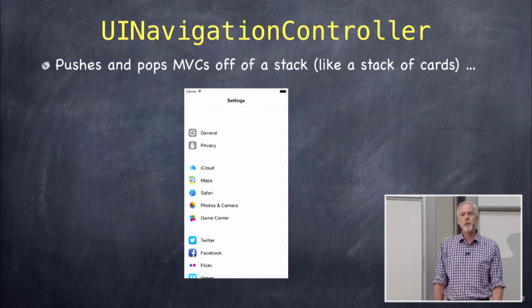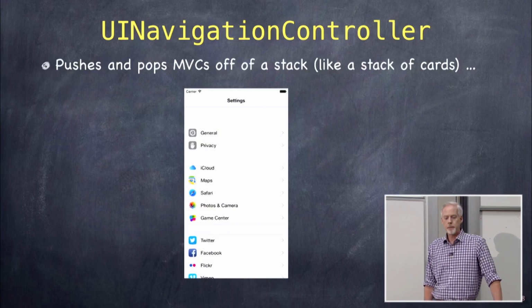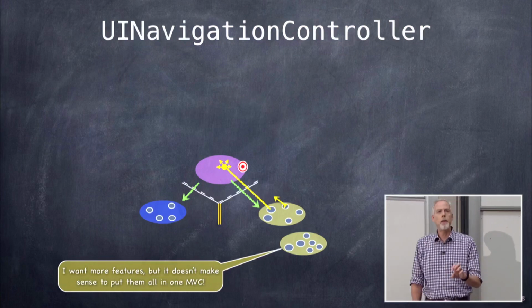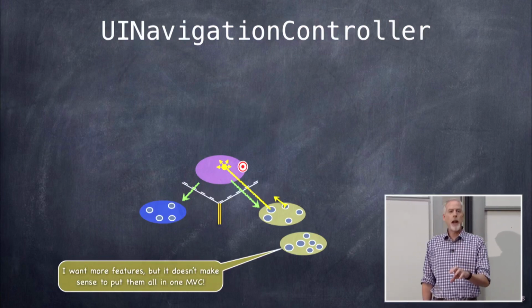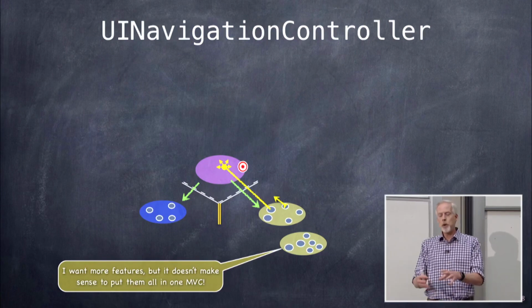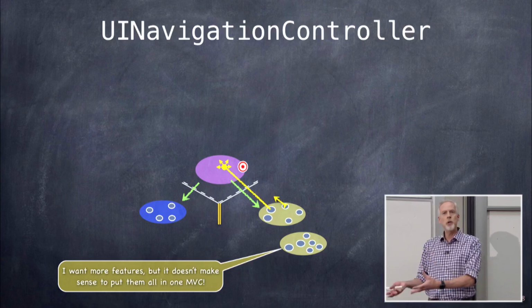And now we're seeing the root view controller, this is called in Navigation Controller. All right, so everybody knows about Navigation Controller. You've seen it everywhere. Here's how Navigation Controller is working behind the scenes in terms of looking at it from an MVC standpoint. So let's say I have an MVC that's shown there, and I have more UI than I can fit on my screen. So I need to go to another screen to do more UI, okay?